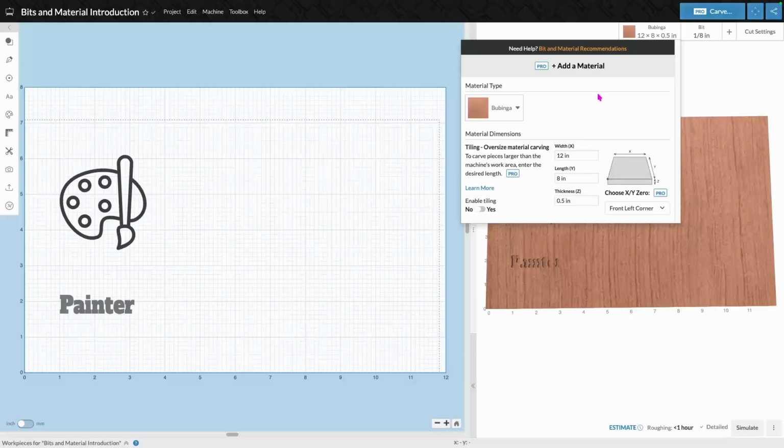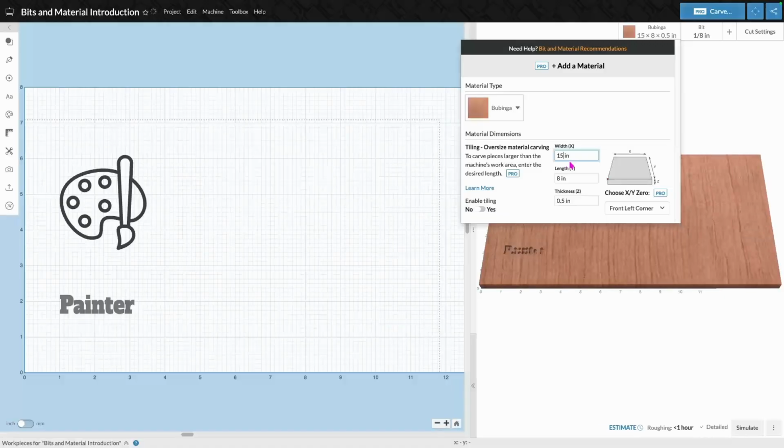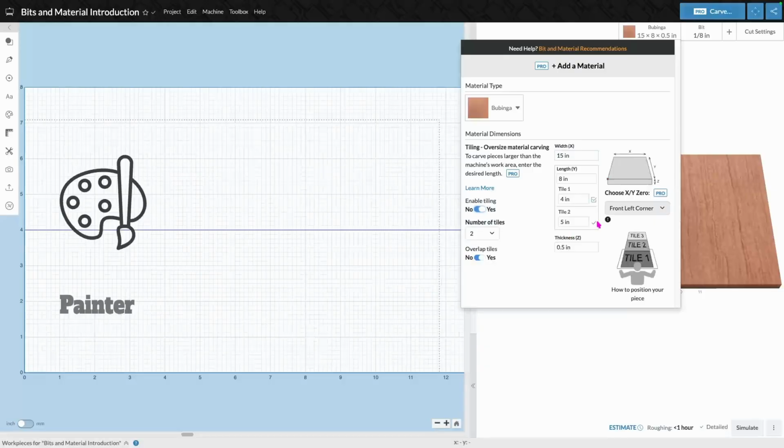Below the material selection are three sets of options. The first is boxes to input the dimensions of your material. Easel will update the canvas to match these dimensions. Another option is the ability to enable tiling. This feature allows you to break designs into smaller sections along the y-axis and then carve them in sequence. This is useful if you intend to carve long pieces of material. Tiling is a more advanced Easel feature. We would recommend getting a few carves under your belt before trying to tile. There is more information on tiling in the links below.